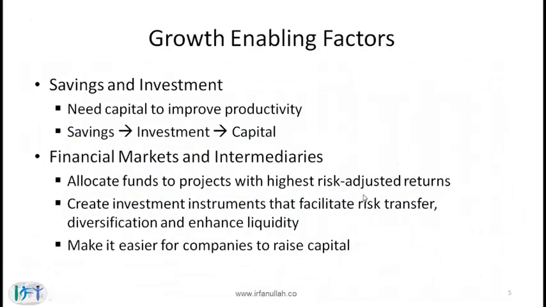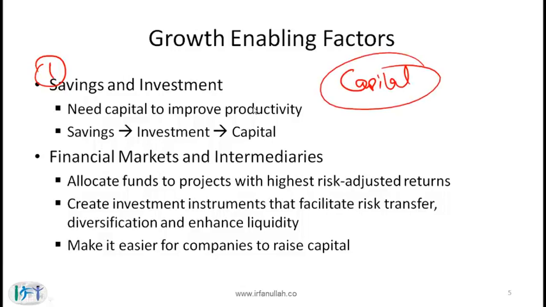Now, let's take a look at the factors which enable growth. And these are a few standard set of factors that you will see in any development economics textbook. So, the first major factor is savings and investment. The idea is quite straightforward: one of the things that you need to enable growth is capital. Where does the capital come from?